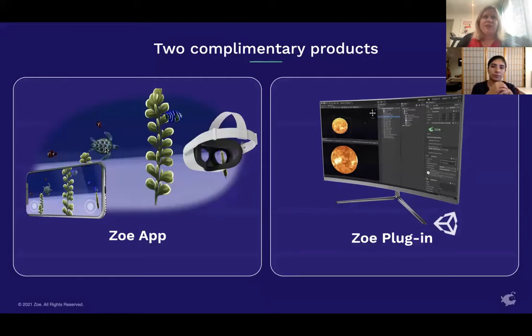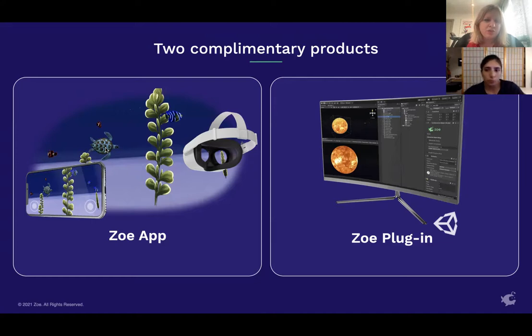So as you can see, there's a wide variety of types of experiences that are being built, and it ranges from a 13-year-old in high school building content at a workshop in a few days, to more professional work done with Unity. So we have two different software. We have the Zoe app, a standalone application that works on any of the VR headsets, and also the standalone ones like the Oculus Quest, and we are going to show you today as well the brand new mobile version.